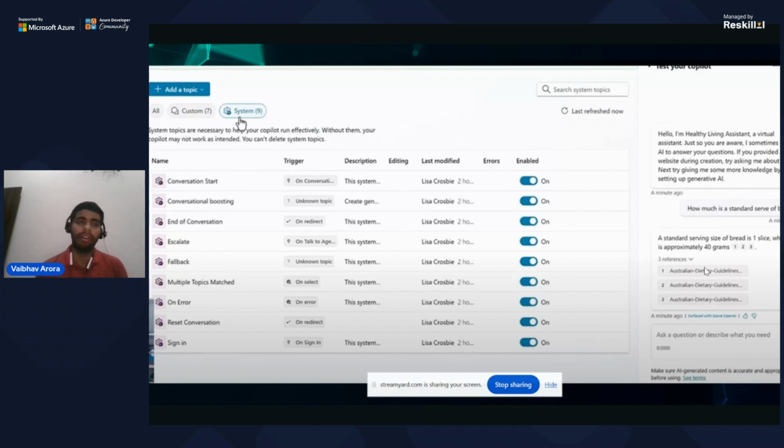Okay, now here comes a certain thing. Let's say your database has certain content and your chatbot is answering accordingly, but for a certain scenario you want your chatbot to answer in a specific order only and not in a generalized way.